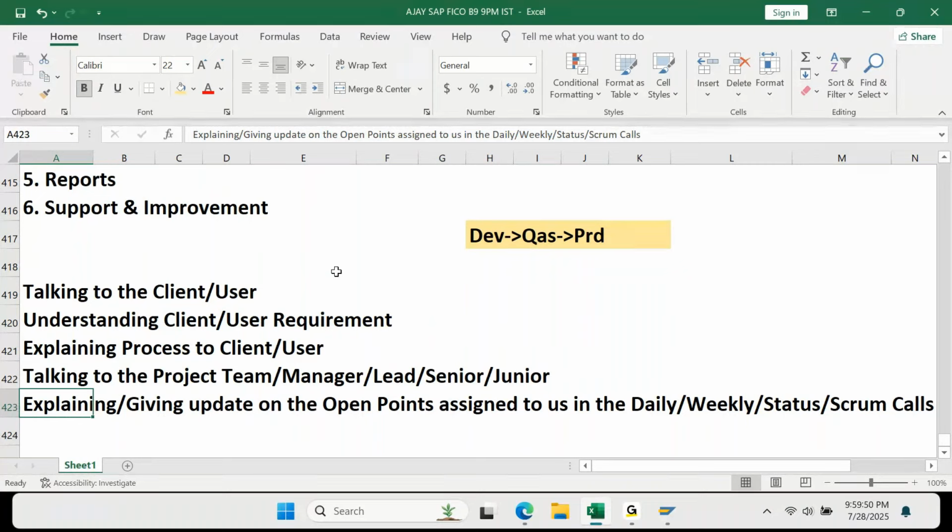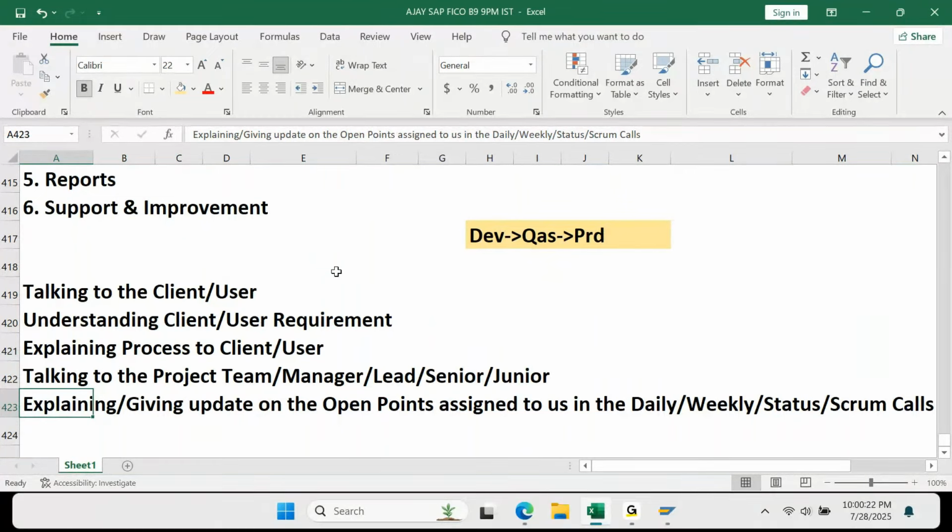First of all, what kind of a conversation, what kind of a discussion will happen between you and your project manager or lead, senior, junior, or anything, so that you know, okay, with a project manager, this is how we might be talking. To a lead, this is what we might be talking. To a senior, to a junior, this is what we might be talking. Then this will tell you, okay, when I'm in a project, I know that I'll have to talk to different people. Yes, sir. We will have to talk to different people.